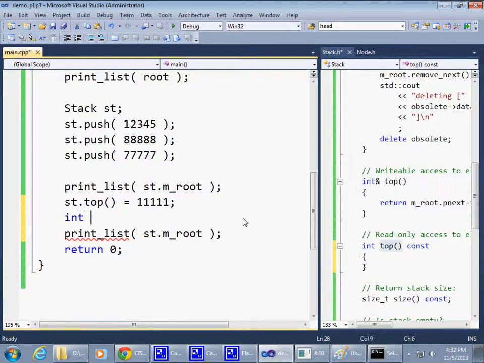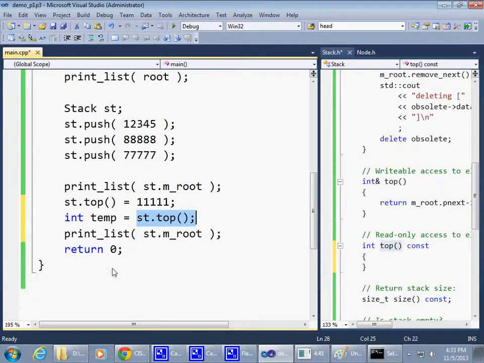How about this? Integer temp equals stack dot top. All right. So in one case, I would like to replace and get mutable access to the element, the data element, that integer that is sitting on that list. The second time, I just say, hey, just give me the value.